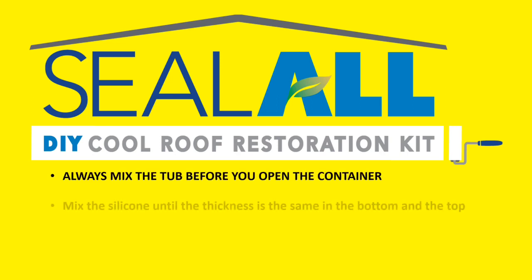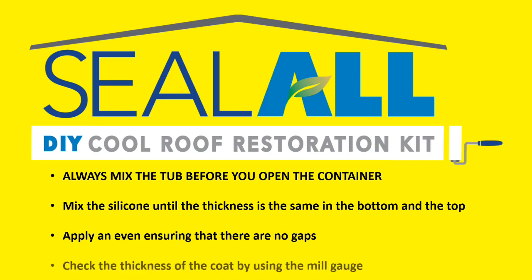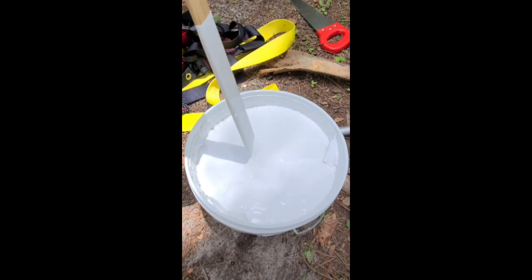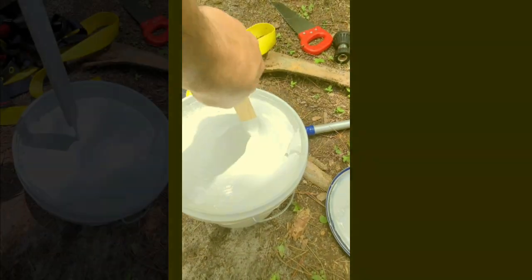The first step, and you're going to hear this more than once, is always mix the tub before you open the containers. The most important part, mix the silicone until the thickness is the same in the bottom as the top. Apply an even coat, ensuring that there are no gaps, and check the thickness of the coat with the mil gauge. See how I can actually lift the stick up. If there is more thickness in the bottom than the top, you need to keep stirring.